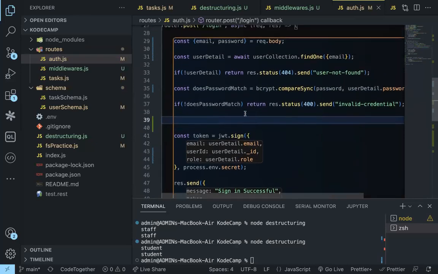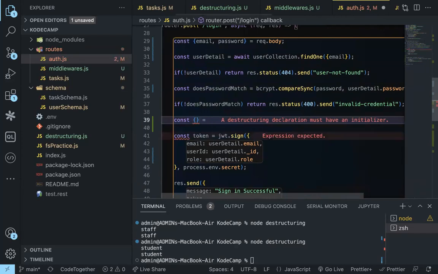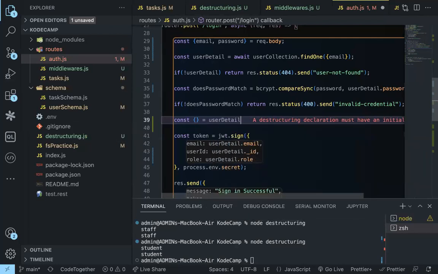So this email would, okay, I could say const user email, comma, okay, let me just leave that out first. Equals to req dot, sorry, user detail, right?